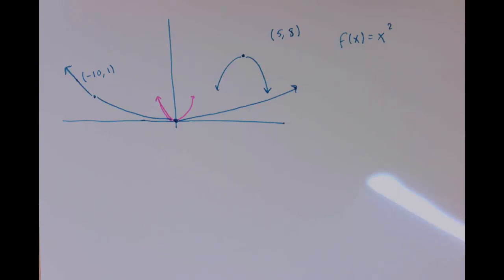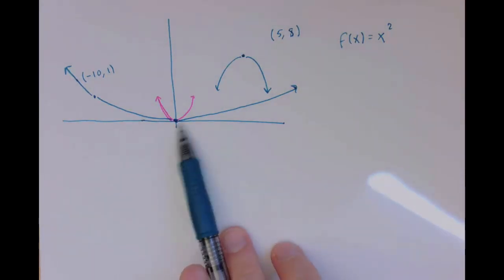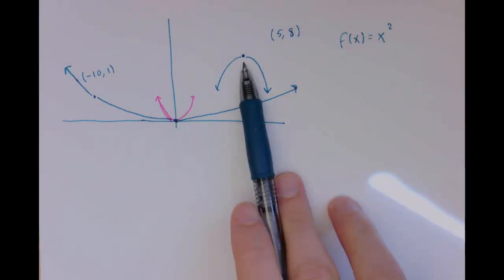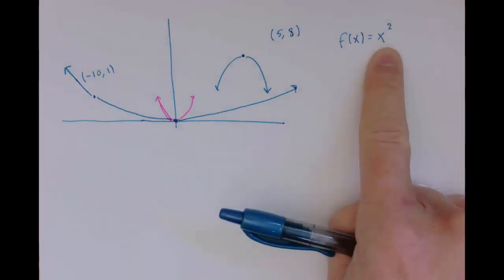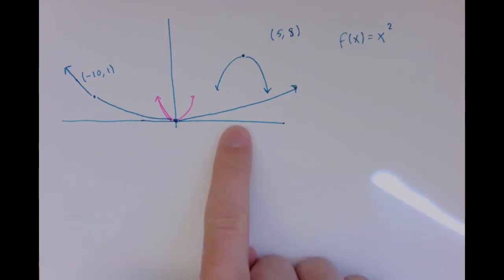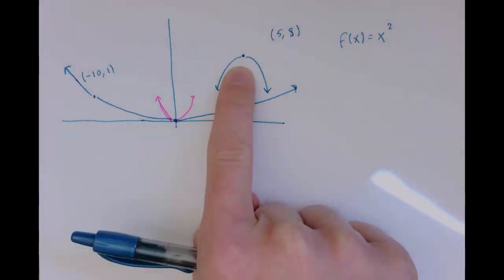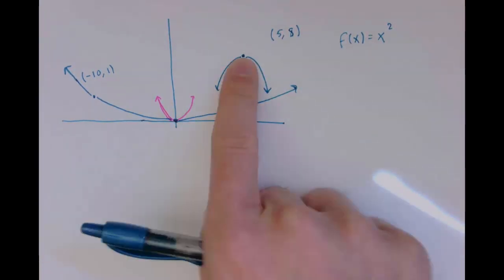So let's do 3 examples that I hope are simple in review for you. Let's imagine f of x is x squared, so that quadratic formula. I want to transform this pink curve so that it is upside down and its vertex is up here. So if you have memorized a bunch of stuff about vertex form, forget all that stuff. You can just think about it using transformations. If I ignore the actual equation and I just work with f, it seems like what I want to do is shift it right by 5, shift it up by 8, and then reflect it. Well, I wouldn't reflect it last. I'd reflect it first, then shift it right, then shift it up.